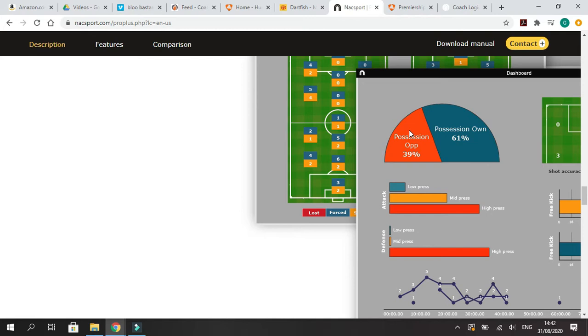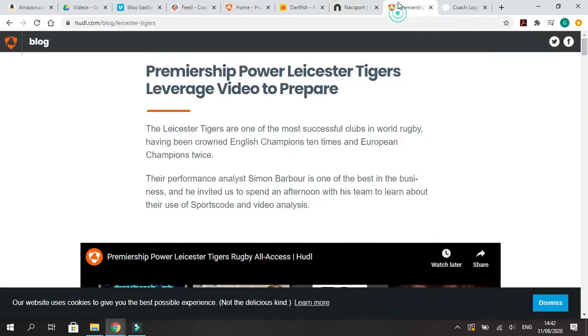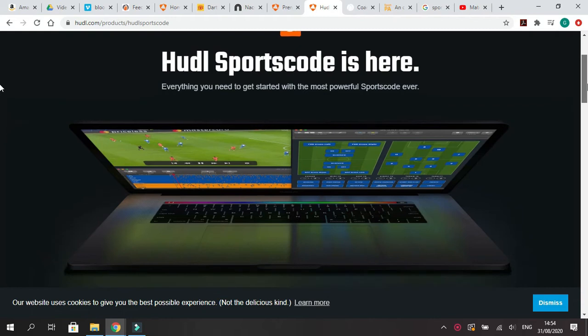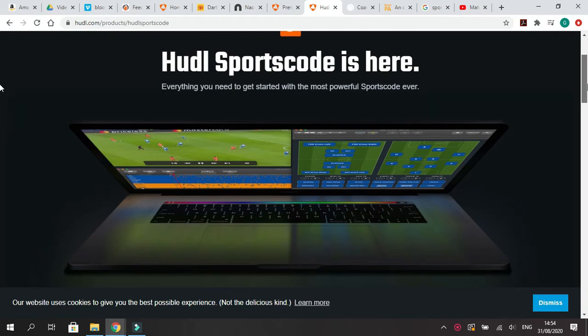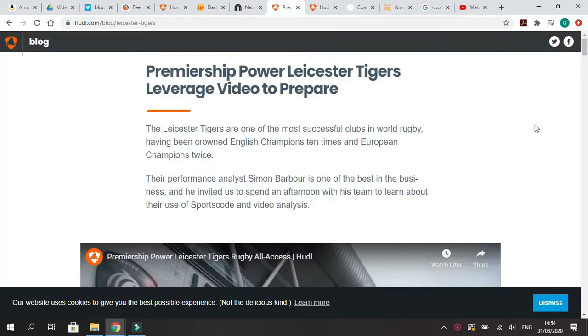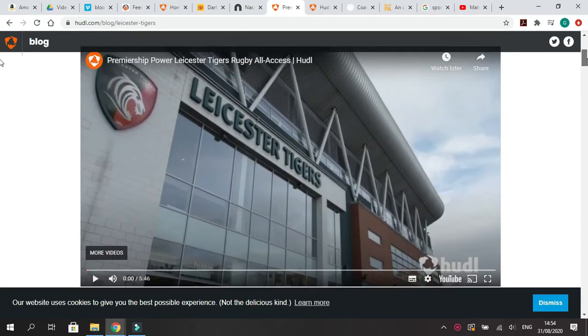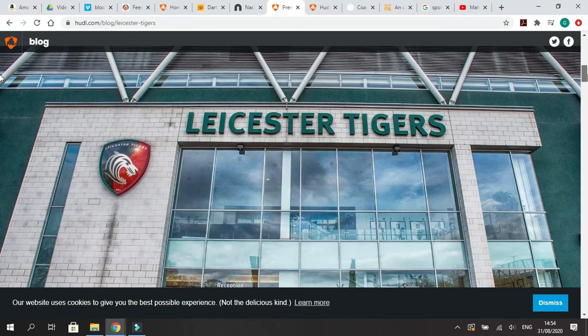But when it comes to performance analysis in sport, one brand that is the de facto go-to at the top level is SportsCode. SportsCode was bought by Hudl a while back, so there's been a slight rebranding, but the service is still the same. It offers the ability to live code, integration with other statistical analysis software, and grading and scoring of individual actions per game. SportsCode is very expensive, and realistically only the top teams will be able to afford it and utilize it to the best of their ability.